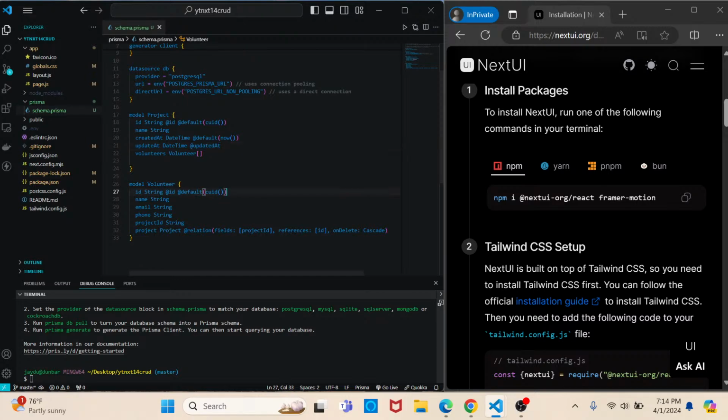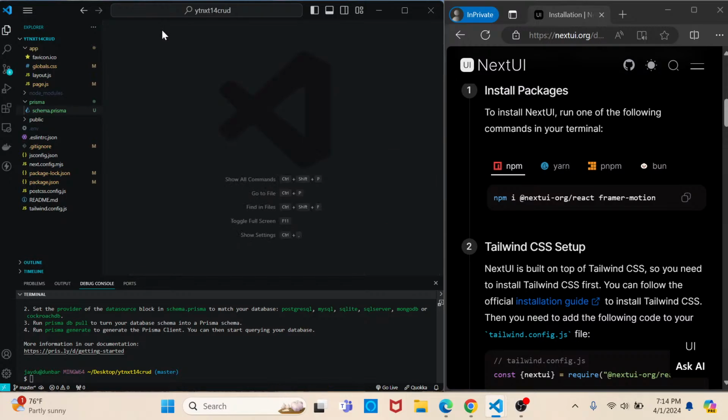So with this updated, now we can go ahead and save this file, and we shouldn't need our schema.prisma file anymore.